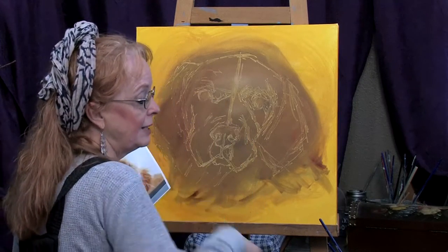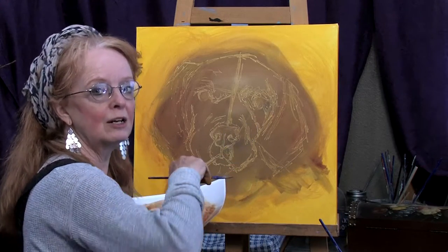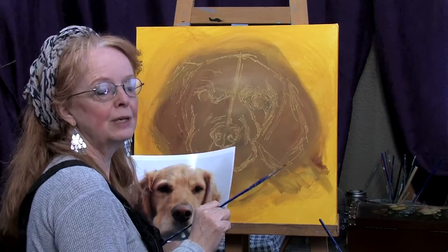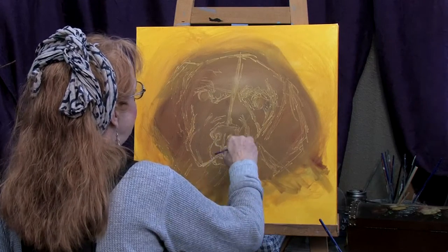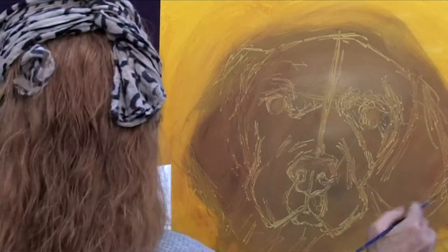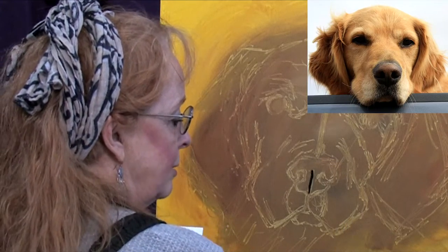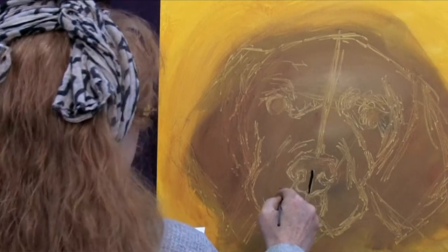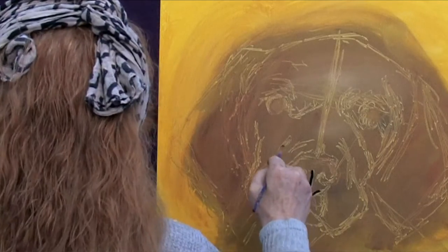All right, so I'm going to begin today by using a smaller brush just to get things established and make sure that my initial scraping of paint is in the right place. I generally start in the middle of the dog's muzzle by working in the nose area. Now, if you watched our last video, you'll remember the first line that I make is the line that divides the nose down the middle, and it doesn't go all the way to the top. It is just one line down. And then I begin by putting an arrow at the bottom. Pretty easy. And most dogs are like this.